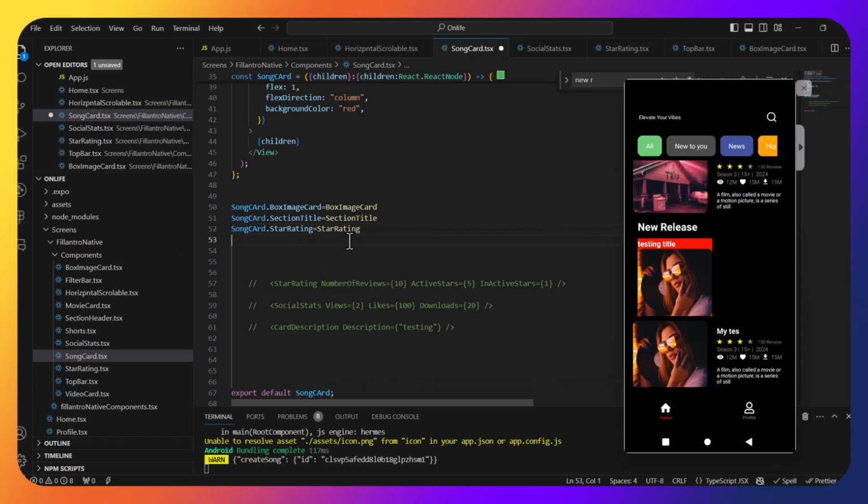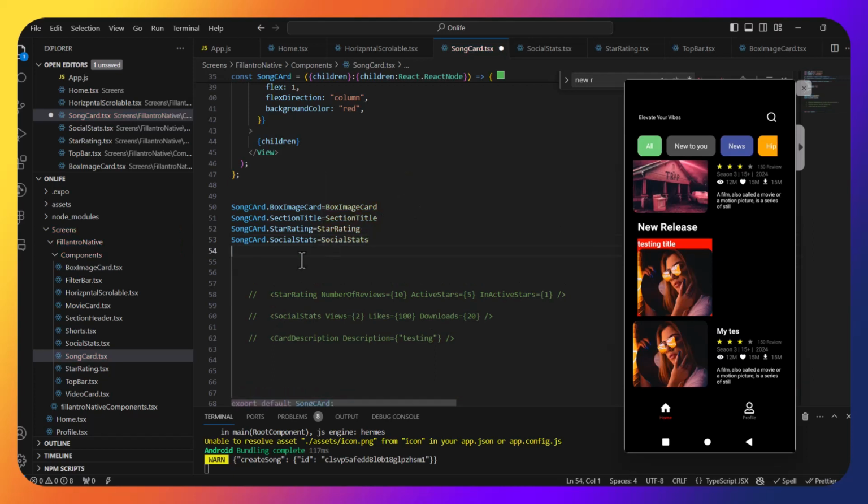If song card was a person, he was going to be like, "I said you are going to have a child, and he's got a what child?" And then that child is social stats. You know, when you are calling a kid and you want to send him somewhere to the shop, they always respond like that. Well, let's see, guys. As you can see, we're getting there. Song card, you are going to have a child. What's the name of the child? The child is card description.